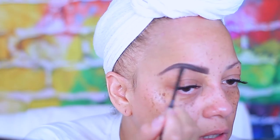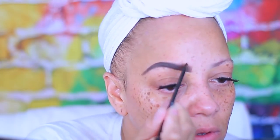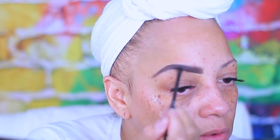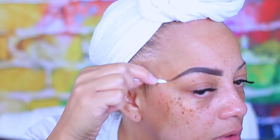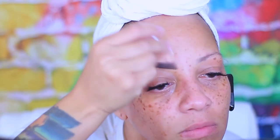So I outline and go over the brown Ardell pomade with this, which is also another pomade. The reason I do that is because sometimes I like my brows darker, but I don't want them too dark. The Ardell is actually not dark brown — it's more of a medium, either Espresso or medium brown. The color I just put on my brows is more of a blackish-brown, so I layer the Ardell underneath so it's not too dark. Just to sculpt the brows and keep it clean, I use a Q-tip. Then I'm going to do the opposite side, taking the Ardell and outlining what I have.